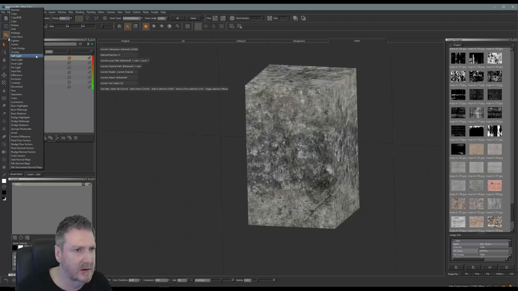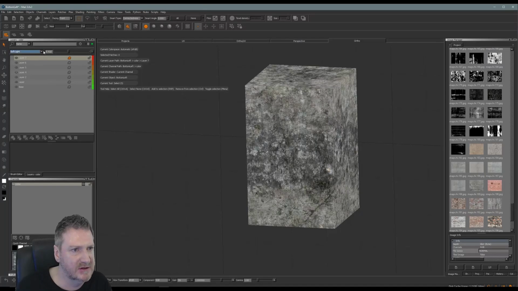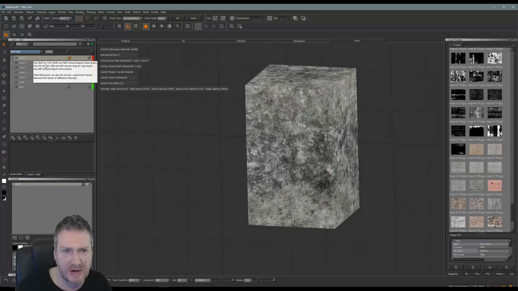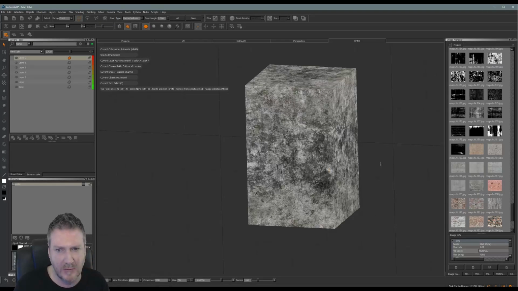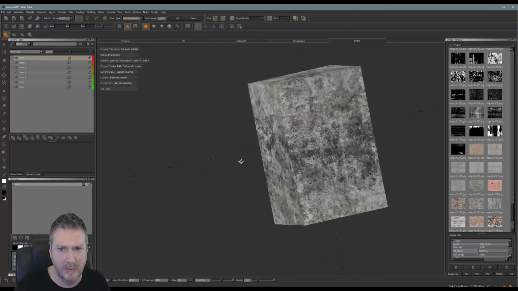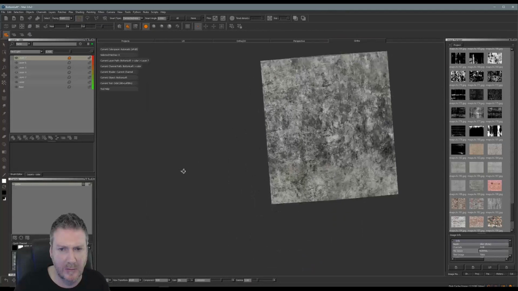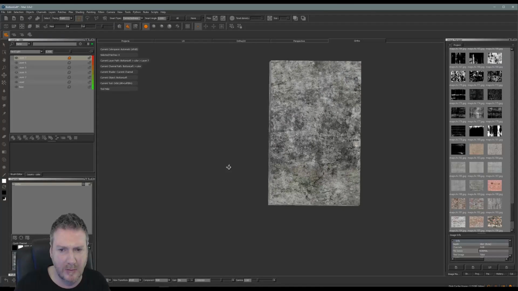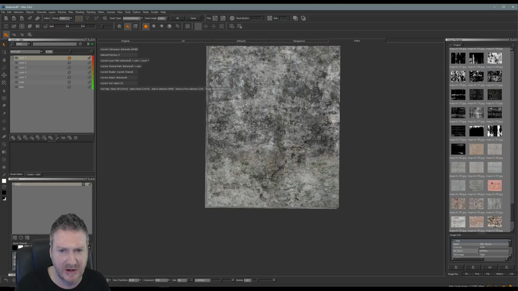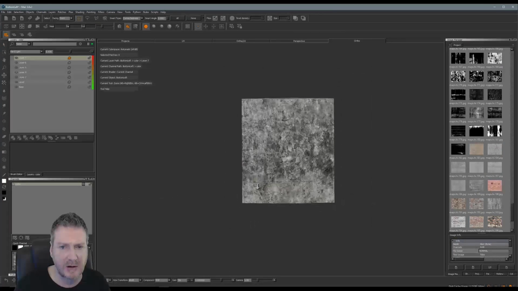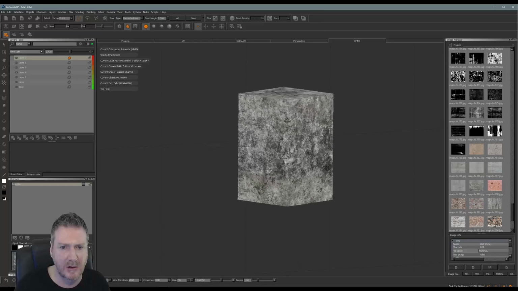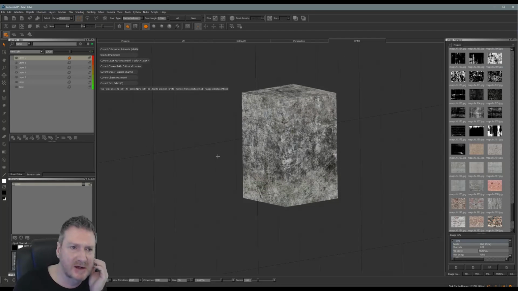No, not overlay. Not soft light. Maybe hard light might be a bit better. Look at that crack there. Let's see what that looks like inside of 3D Studio Max. So I'm just going to save this.